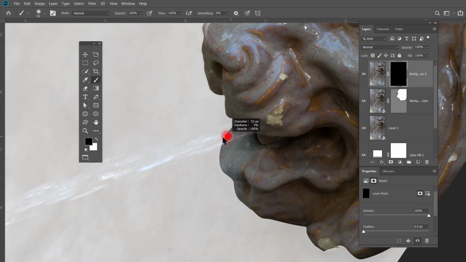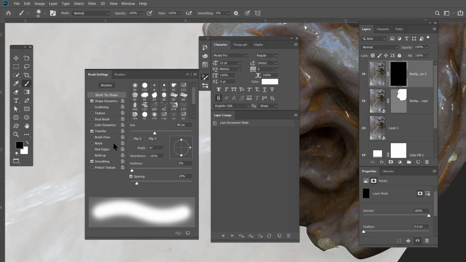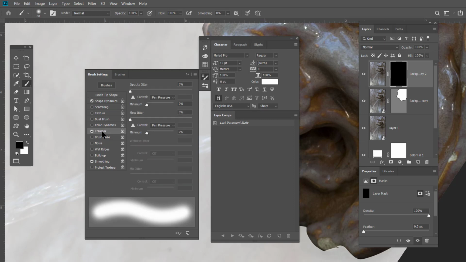And in this particular case, we want to maintain the water. So I'm going to gently, now with my brush, the fourth panel from the left on the options bar up here, all of your tools have options, of course. The fourth one from the left, we have the option to go to transfer and tell it to utilize pen pressure.